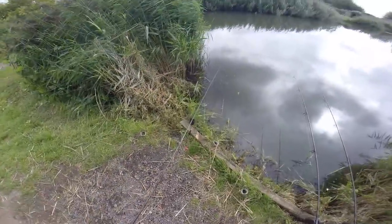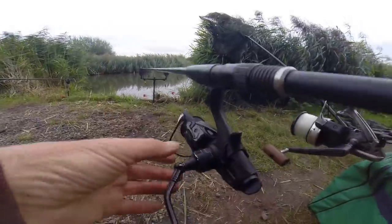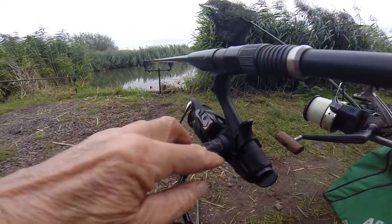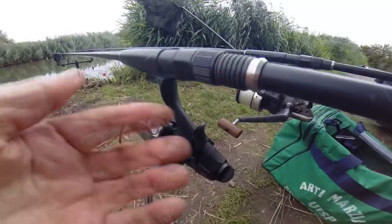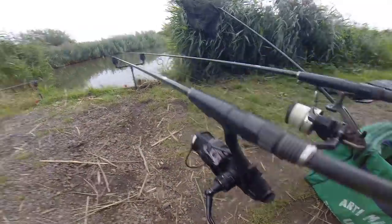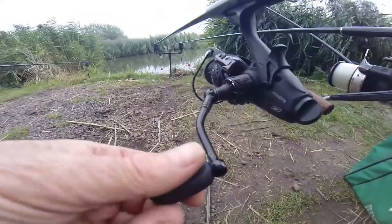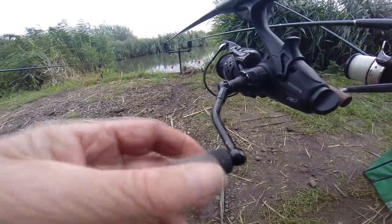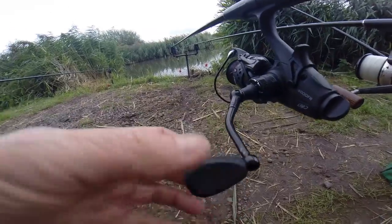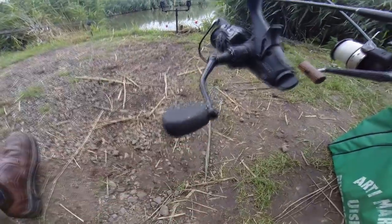Finally, I think I'm going to chuck this one a little bit further up. And that there is the gear shift where I can go from high speed to low speed on the reel, a two speed reel, and it's got a bait runner attachment as well. So that's just a different reel. Don't get to use it too much. Quite like the long handle, and I like that ergonomic design there. Some of them have a big ball on it, especially the sea fishing ones. I don't really like those.